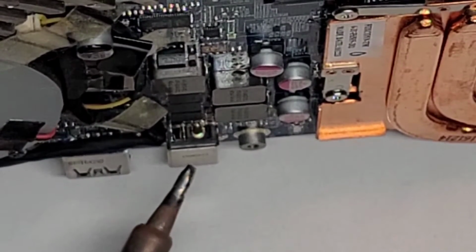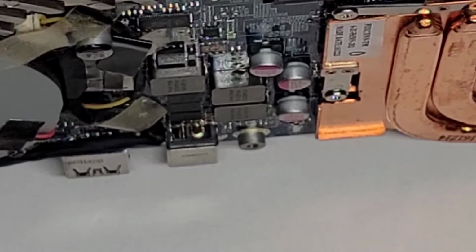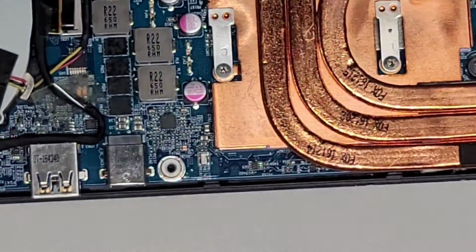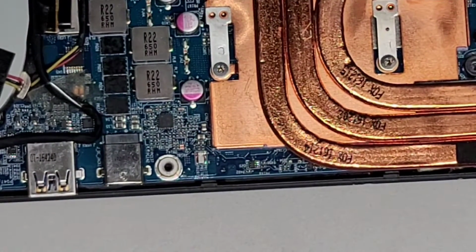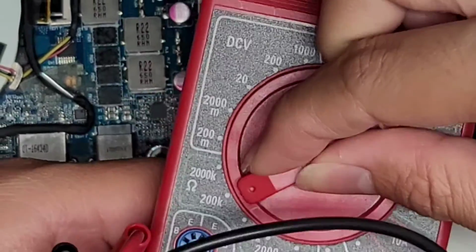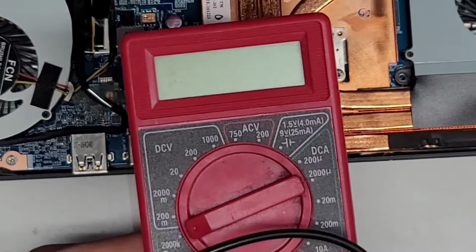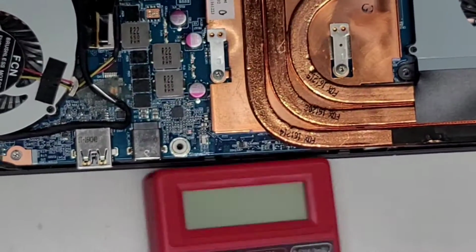One thing I'm going to test is if it does have continuity through the things. Let me actually do that real quick, and we'll see if there's even power going through here. So the way you would do this, you would set this to resistance. I'm not really an electrician, so I'm just doing this based on what I've done in the past, and it worked. So this little ohms icon is the resistance.